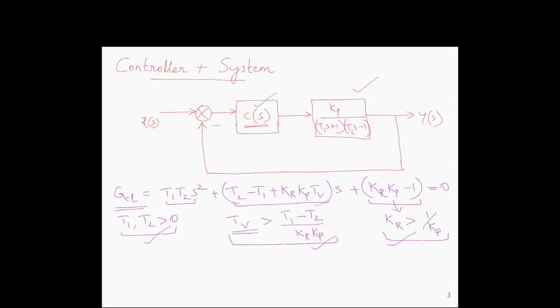Even if we are dealing with a system where T1 is greater than T2, a proportional derivative controller will be able to stabilize the system. So this is how we analyze the stability of an entire closed loop system when a proportional controller and a proportional derivative controller are used. There will be conditions where a proportional controller alone cannot satisfy the stability of the total closed loop system. There we will go for either a PD controller or a PI controller or a PID controller. We will see a few more examples in the next video. Thank you.